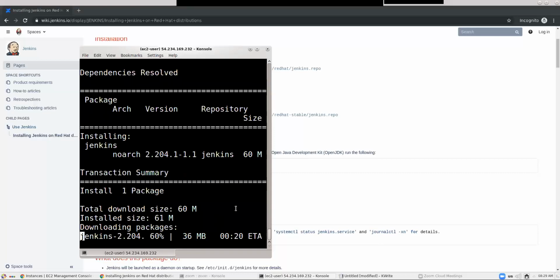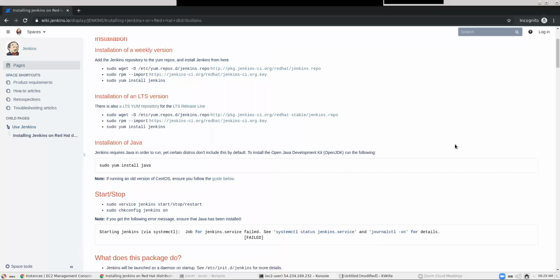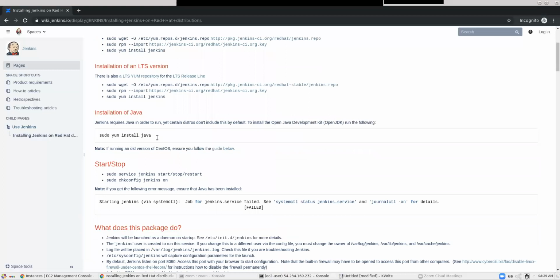Okay. After this, you have to install Java on the machine. Now don't worry about it. You don't need to write any Java code. You need Java because Jenkins is written in Java. Most of the slightly older applications which can do a lot of complicated stuff are typically written in Java. You'll always find it like that.